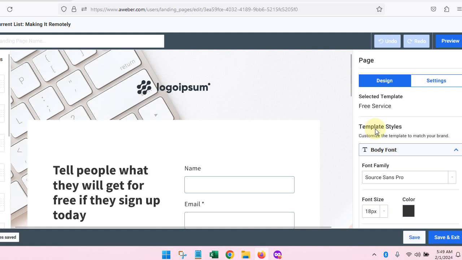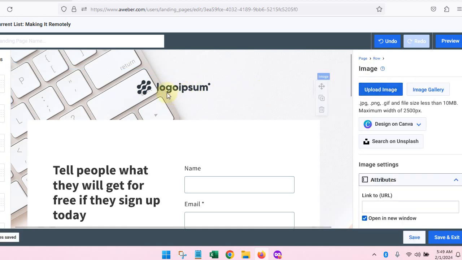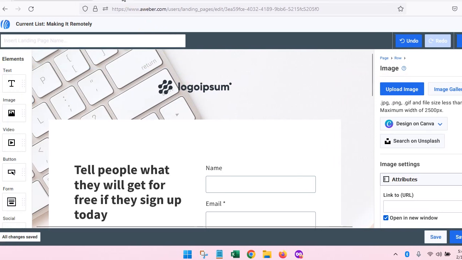Now the lead magnet that I have put together is a tutorial that shows people how to build a business without spending money. A lot of people are interested in that topic, so I thought it would be a great free resource that I could give people without giving them all the information, but just giving them a hint as to what it's like to work with my business. So the first thing I'm going to do is replace this logo. We're just going to click on that logo, and when you click on the logo or on any element on this page, it's going to highlight that element.